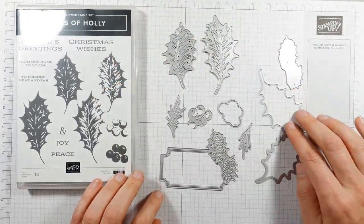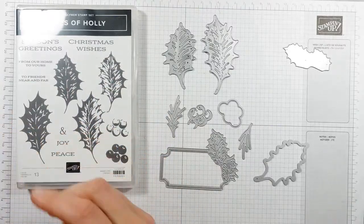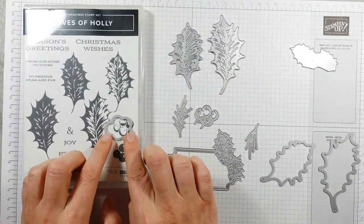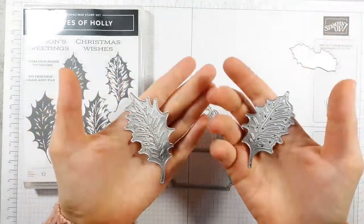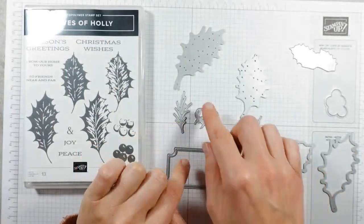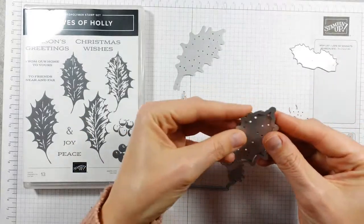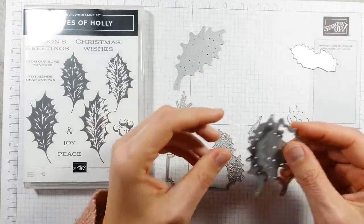So you've got these two here which cut out the holly leaf, and this is a two-step stamp. One goes over the other. You've got this one. Here, that's the holly berries. That cuts that out. But then you've also got these other ones, and these are your nice, I'm going to use them in a minute, but nice die cuts. And a couple of little sprigs. This one overlays over this one. And these also overlay over these. So you can get the detailed image and you can get the background as well.